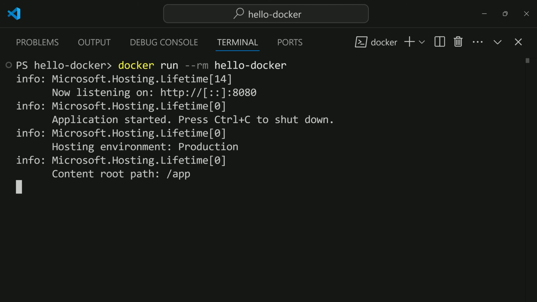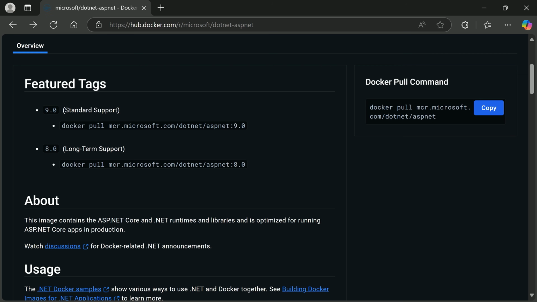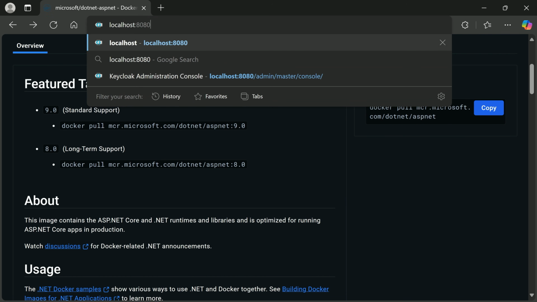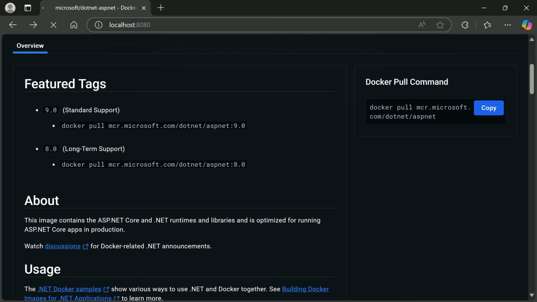Okay, so now let's go ahead and hit enter. And as you can see, this is a familiar output for any ASP.NET Core application, which is telling us right away that the application is running and it's listening in port 8080. So you should be able to reach out into our application now in the Docker container at that port. So if we go back into our browser, where we're looking at the ASP.NET Core Docker Hub page, let's just use this to try to go now into localhost 8080, which is where we were running Nginx before, as you remember. So let's hit enter, see what happens.